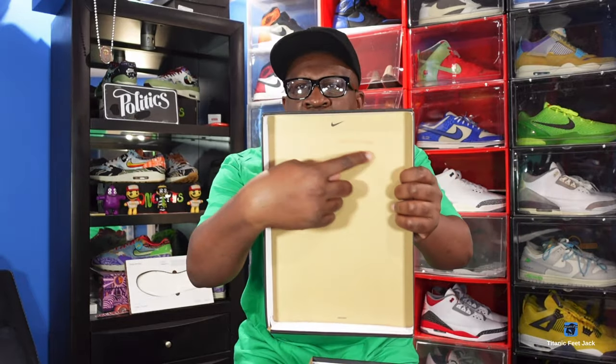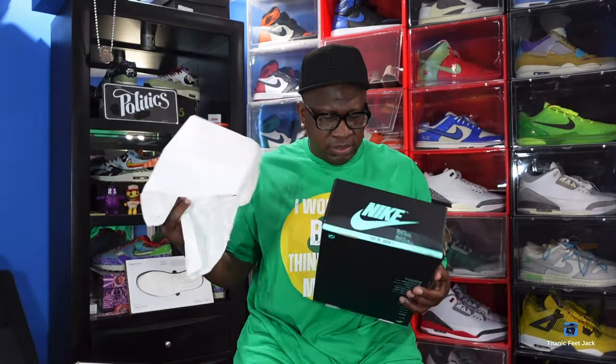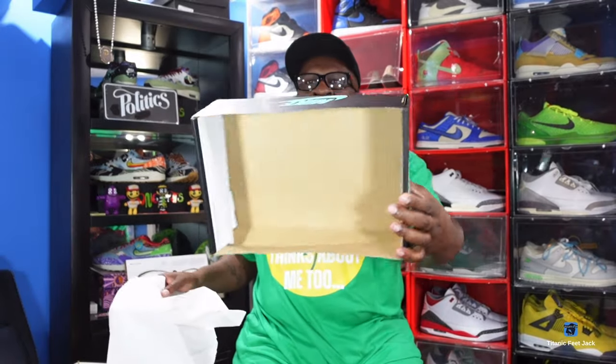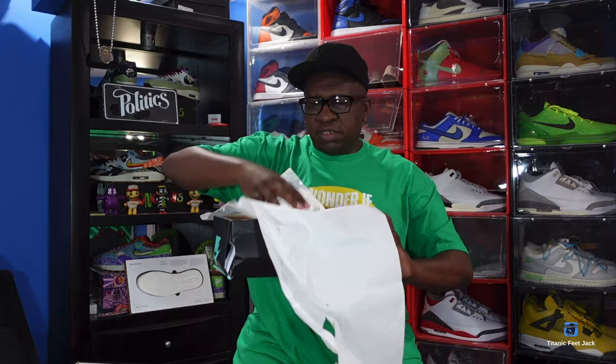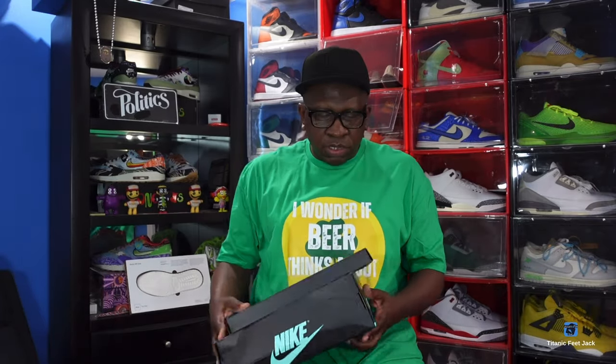Let's see what's inside. You got your little tissue right here — smooth on one side, rough on the other. And man, these are some nice sneakers looking in the box. Nothing else in the box, not even a green and white Nike sticker. That's everything that's in the box. If you got extra laces, they're probably going to be inside one of the sneakers.